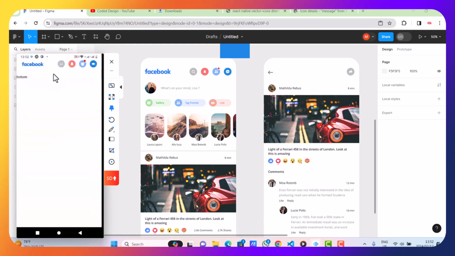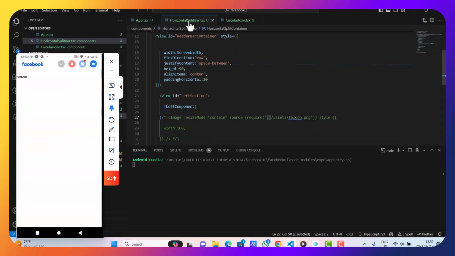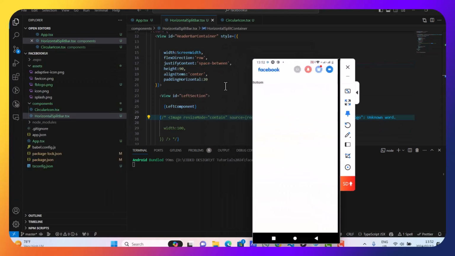Now, guys, what I'm going to do, obviously the video is almost like an hour long. I am going to stop this video here, just to avoid being stopped by somebody disturbing or something. In the next section, we are going to use this horizontal split bar, which is no longer a split bar now.